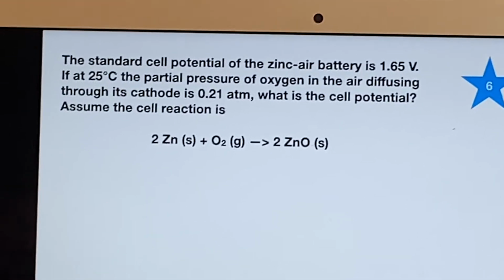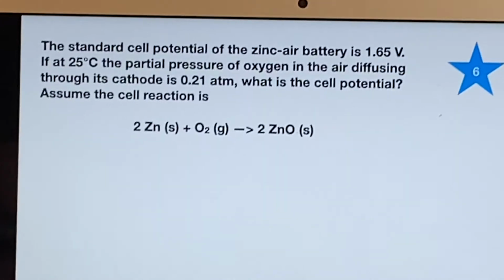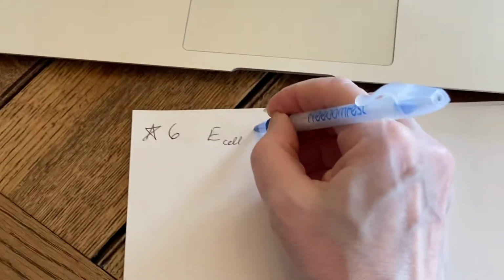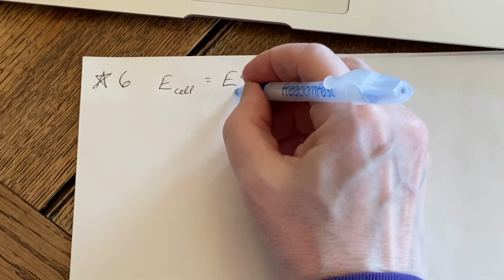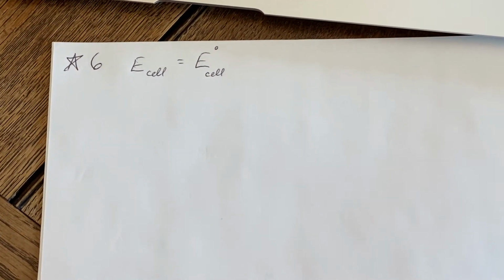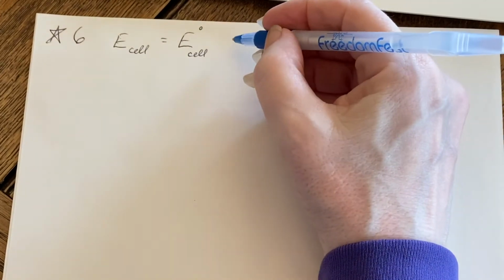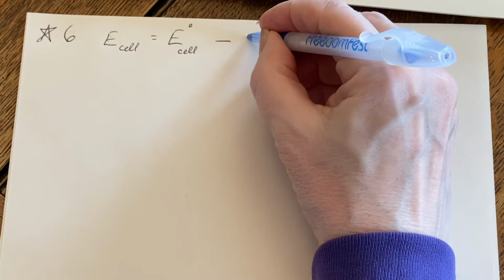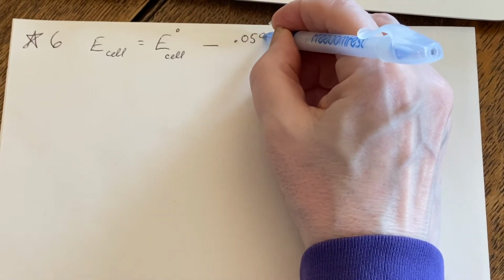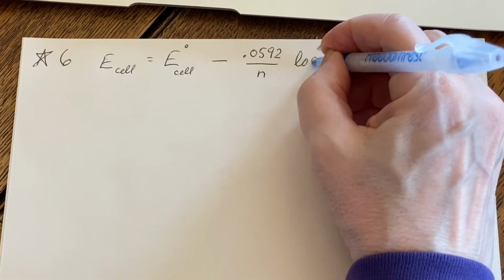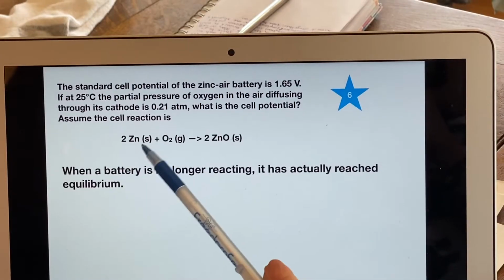So what is the actual cell potential that we would expect, just here in the room? We'd like to find out what the actual cell potential is. We're going to start with what we thought we were able to use under standard conditions. We're not in standard conditions because it's not one atmosphere of oxygen, but it is the standard temperature, so we'll be able to use the slightly easier formula here. And then we have log of Q. What is the n in this?